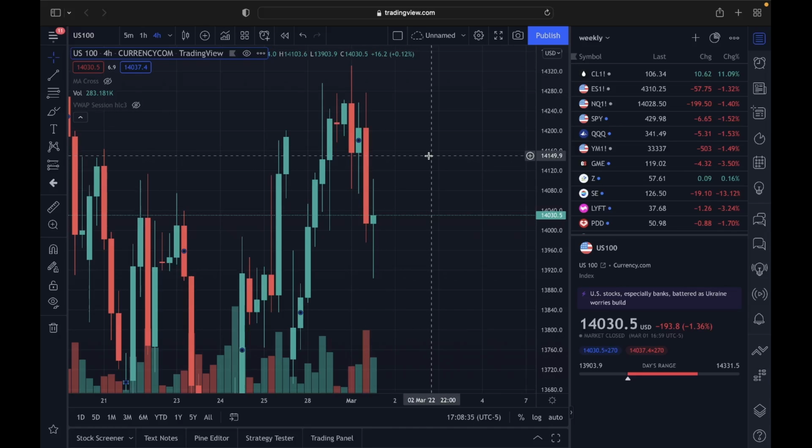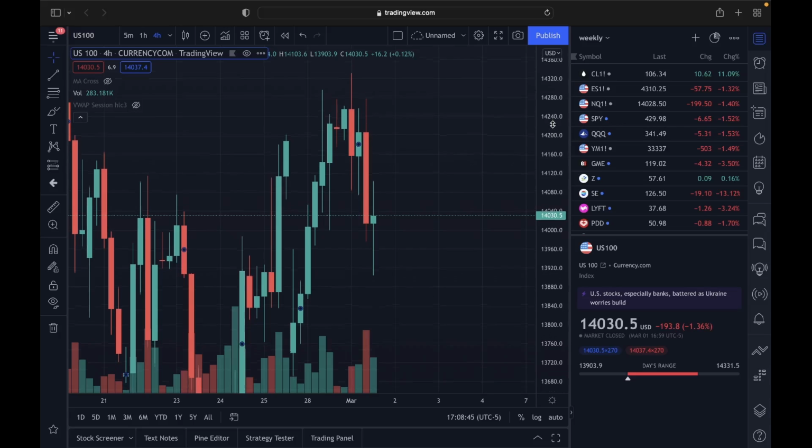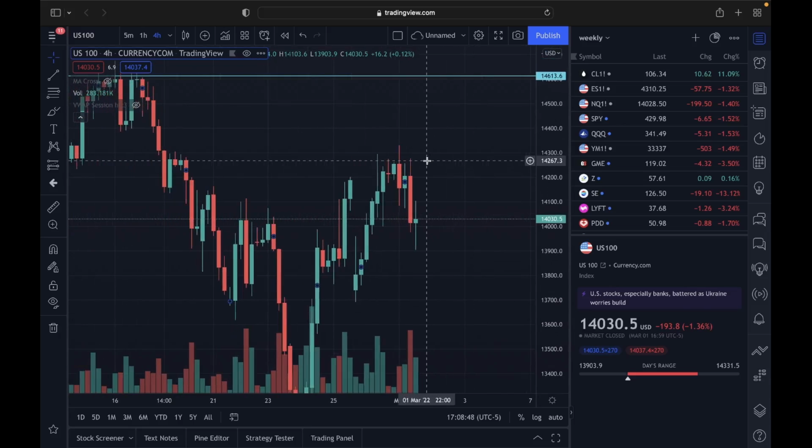So each of these candles can mean a different thing. Once you understand price action, you can understand how market participants are feeling about the price by looking at the candles. So for example, a big candle like this, we have a big top wick, and then a close far down from the top of this wick. That's a pretty weak candle. So this is showing we had buyers take this up to 14,330, but at the end of these 4 hours, sellers brought this down to 14,150. So that's a pretty weak candle right there.